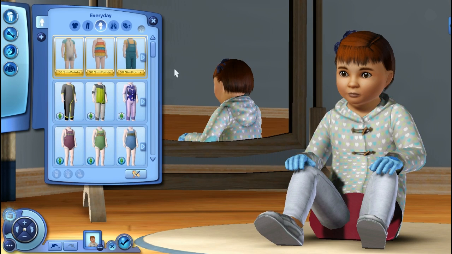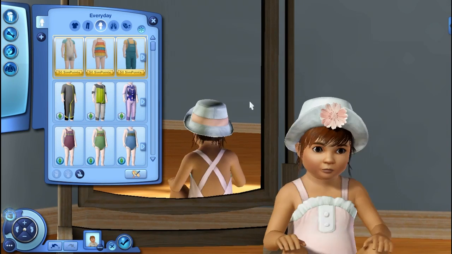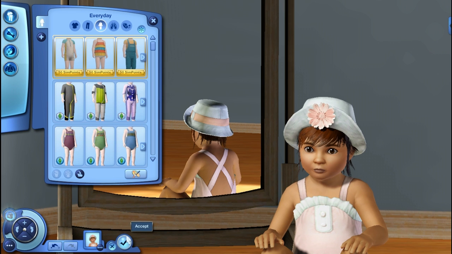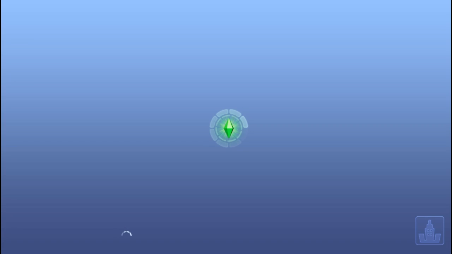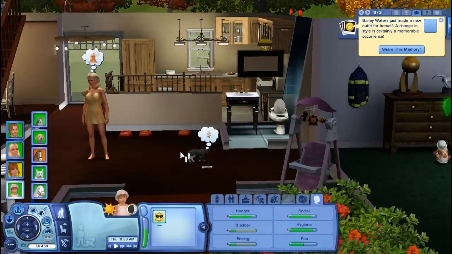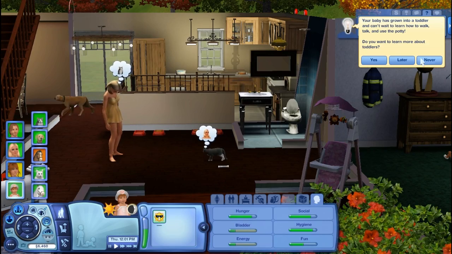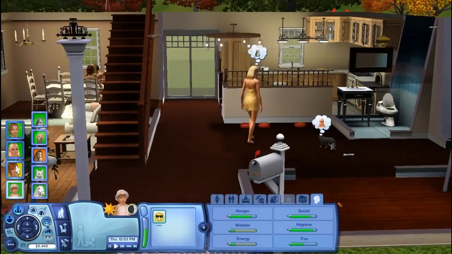Alrighty, guys, this is Bailey. She is so cute. I really am in love with Bailey. I just want to squeeze her cheeks. I love her brown eyes because usually my Sims don't have brown eyes. So the fact that she has these chestnut brown eyes, oh, I just love it because it's different than usual. So that's good.